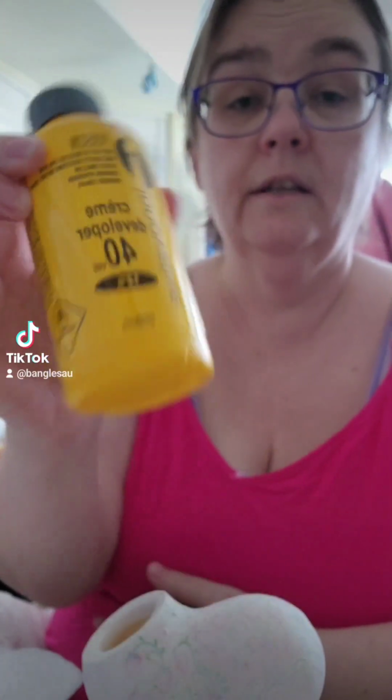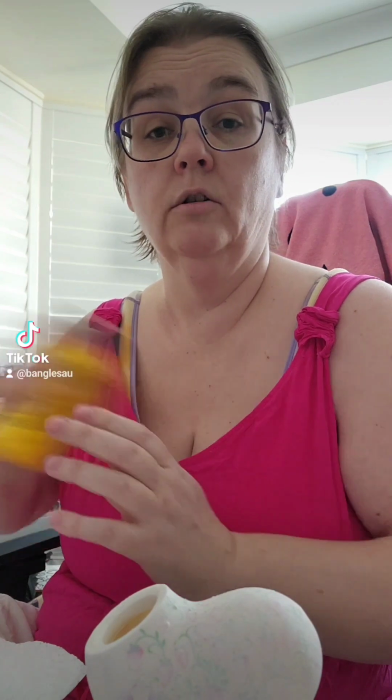Do not use zit cream. That will damage your pony. It fades the vinyl all the way down. So if you have like a blue pony, she's going to end up with a white spot on her, and it is not going to go away. You can't wash it off once you've put it on, and it will actually leach onto other ponies in your collection if the ponies touch. So do not use it on My Little Ponies.